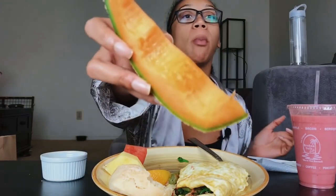It's so juicy, look. I already know I won't drop the fruit. Yeah, this is easier to cut. It's all the spinach and stuff.